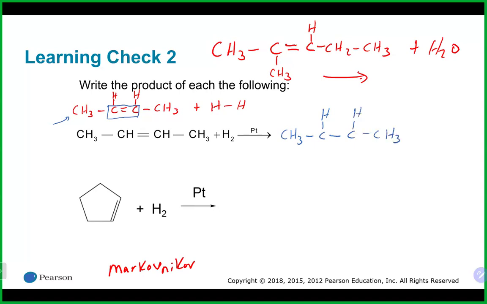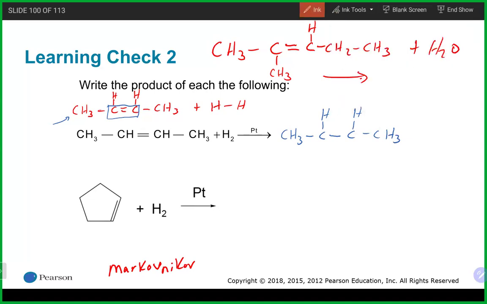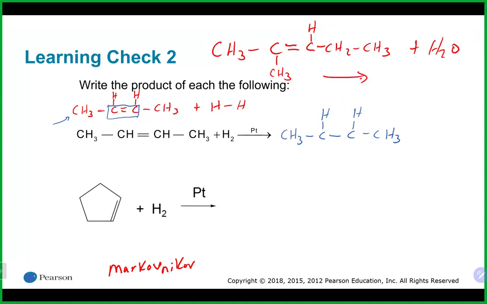So don't get fancy with it or funky with it or anything like that. Don't turn it into a ring or anything of that nature. At that point, we now have room for, in this case, our hydrogens. And again, they go one to each of the carbons. So we would just slap a hydrogen on each of those, and then we would be in business at that point. Any questions on that one there?